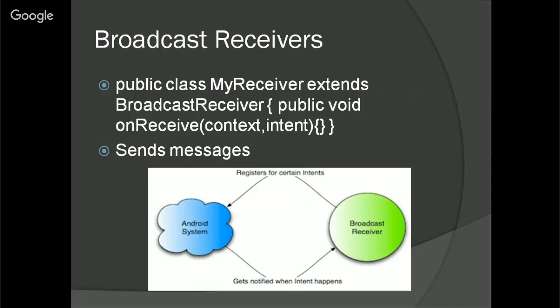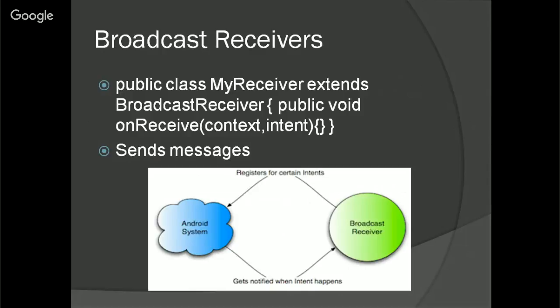Here in the figure, I have tried to show you how the broadcast receiver actually works. Broadcast receiver gets notified when an intent happens, and it sends the signal to the Android system. It is actually the carrier of messages which can notify your devices on your Android system.